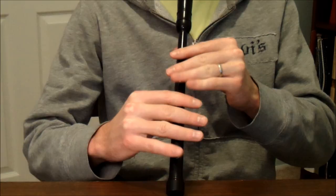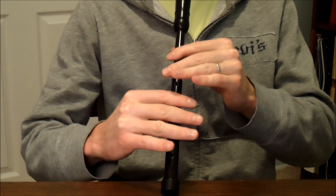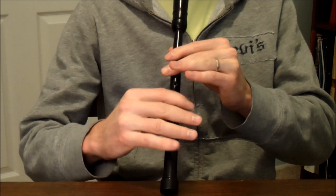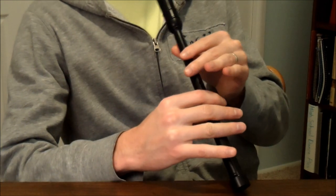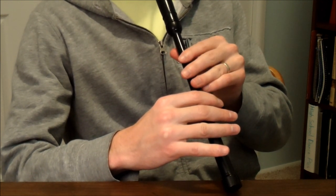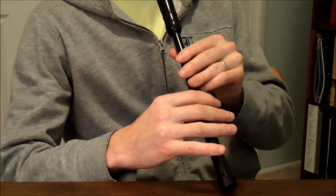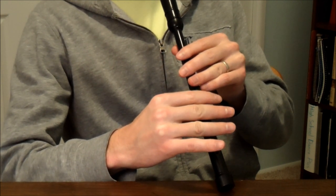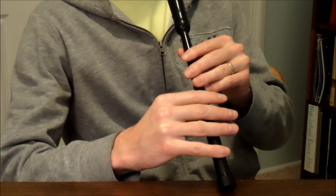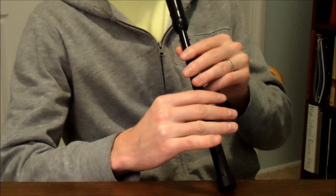Let's go ahead and pull out our chanter, get our metronome ready, and we'll play through it. Now let's break that down. We started on the E, went to a low A with a grace note, then a terlua — which consists of going to a low G, a D grace note, and then as you go to the A, you play an E grace note.